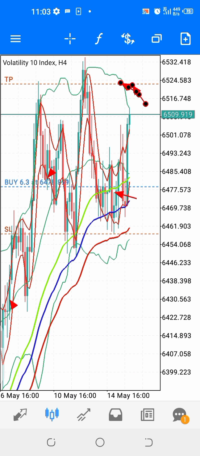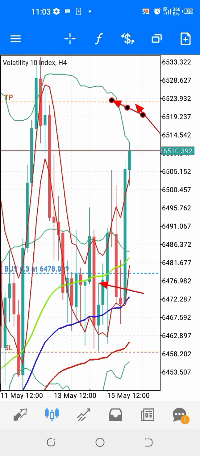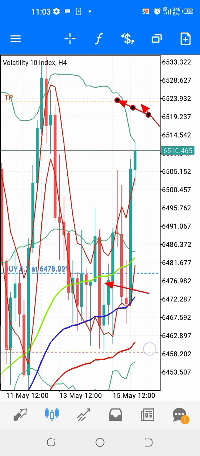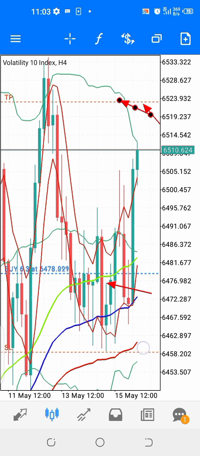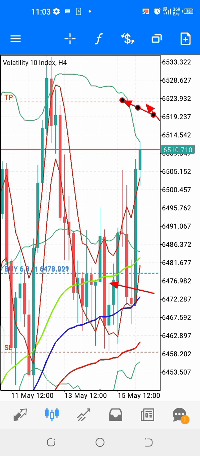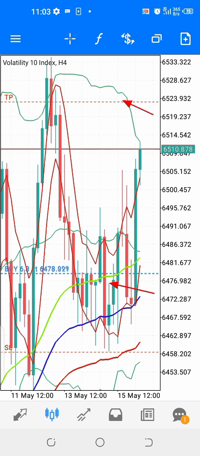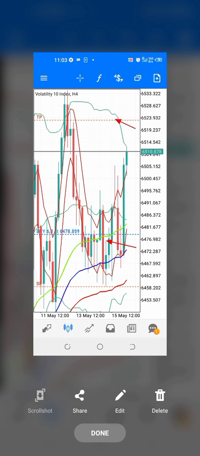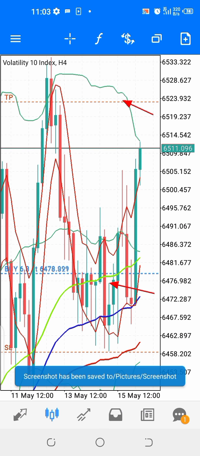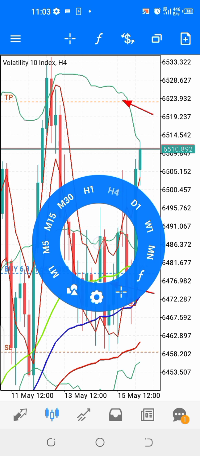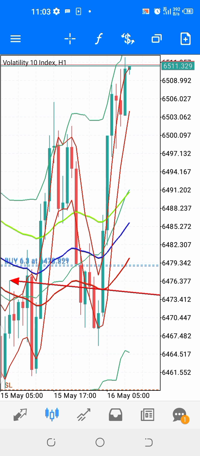I've already achieved so much by holding this trade in 3 days. Today is the third day. You can see how much I've achieved by just holding on to this trade. So I'm expecting price to get to the last take profit, my final take profit. I'm still going to hold anyways and see how this will play out.